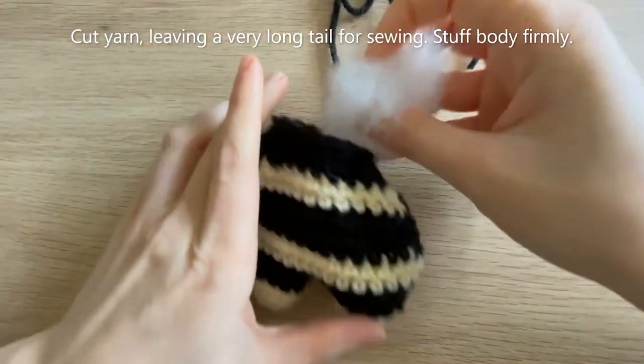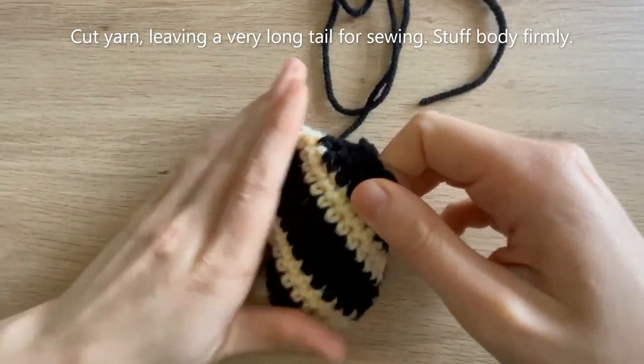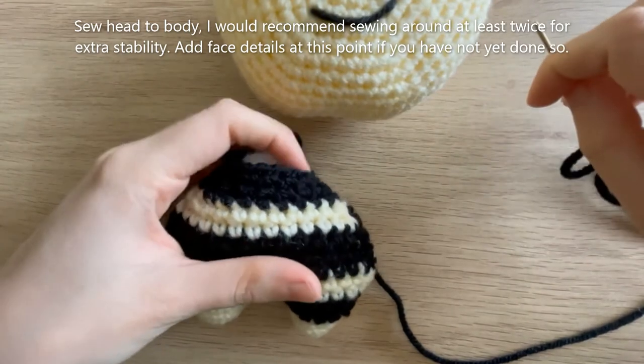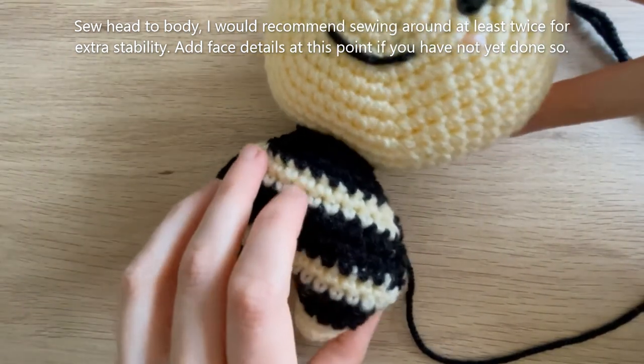I'm just going to keep going until the body is stuffed pretty firmly. I'm happy that I've stuffed this enough now, so I'm going to start sewing the body down to the head. You can use pins if you want, but I'm actually just not going to use pins.